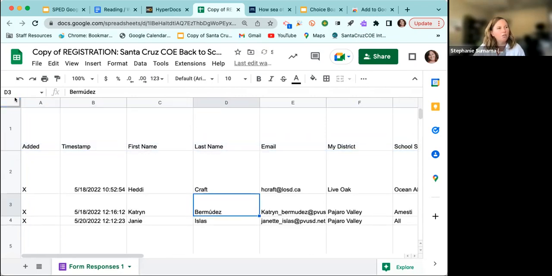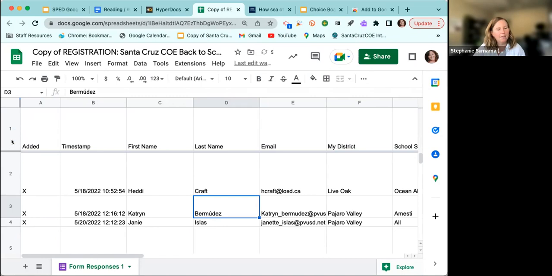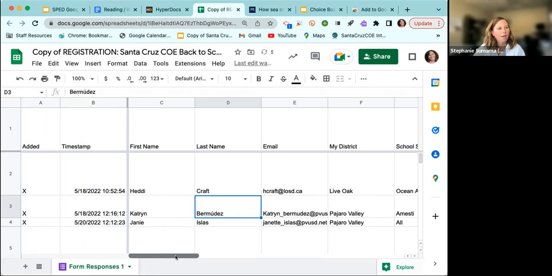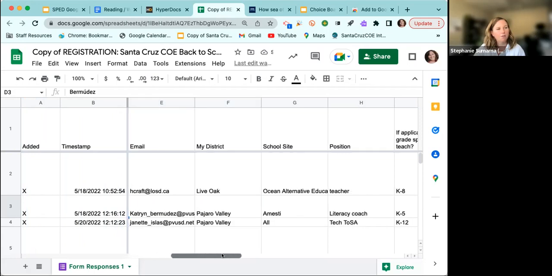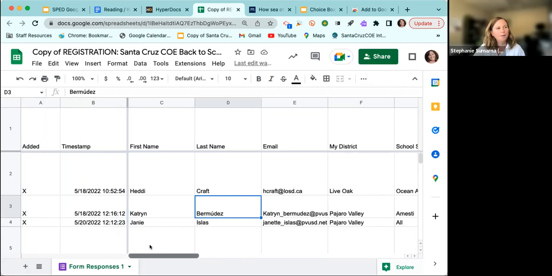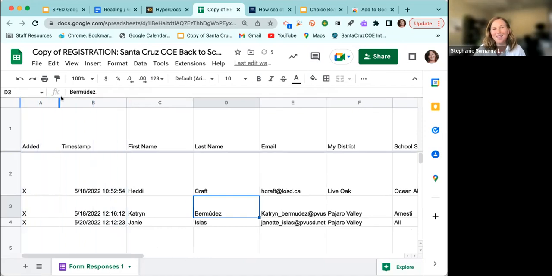When you start a Google Sheet, those 2 bars will be up at the top left. If I want to freeze my first row, I drag it down. Now that first row is frozen. If I wanted to freeze any of the columns, like maybe I want to freeze the timestamp, I drag that over, and now those columns are frozen too. So it's just a little hack that makes your life a lot easier when you're creating Google Sheets that collect a big amount of data.